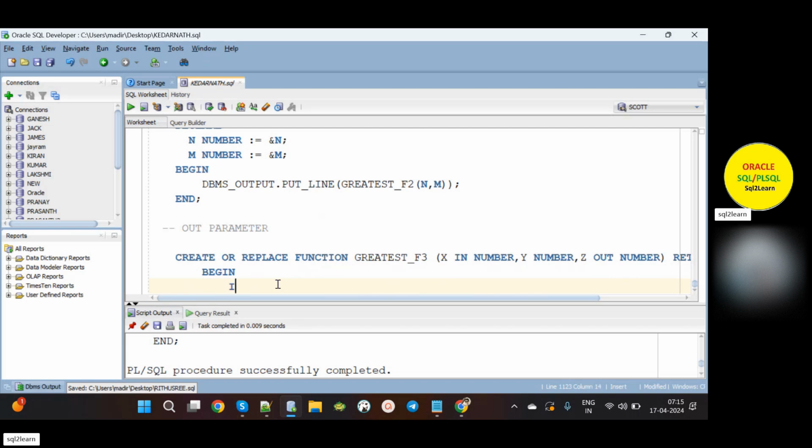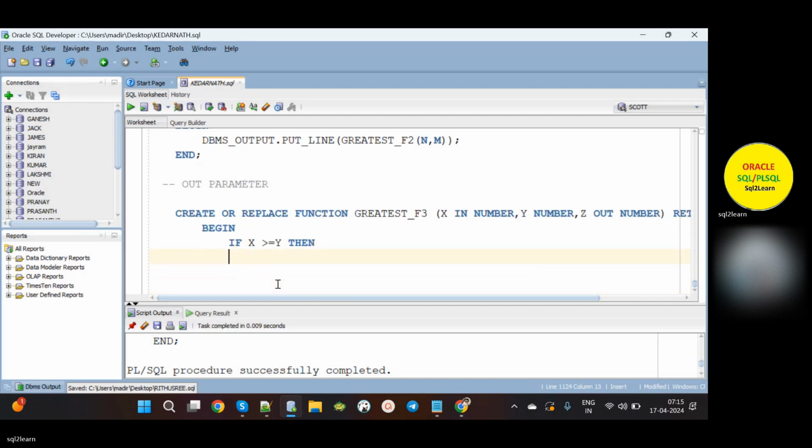The same thing. If x greater than or equal to y, then return, or you can also take the output into your output variable, z equal to x. And you can also return here, or else you can return later also.